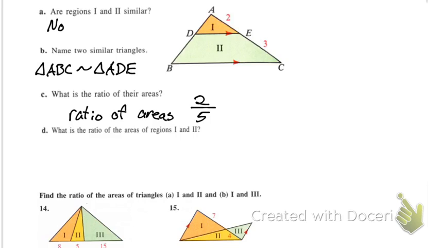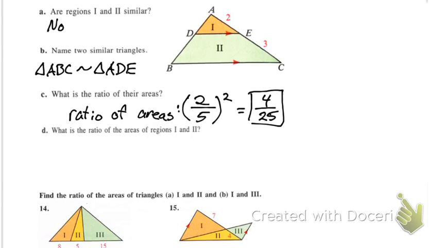What do I have to do to those? I have to square them. I was just thinking, because you were talking before, you said don't square them. I said don't square them unless they're similar triangles. Similar triangles tells you to square those ratios of lengths. All right, so we have a ratio of 4/25.